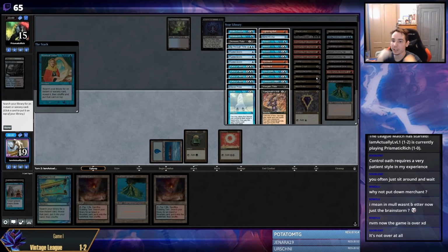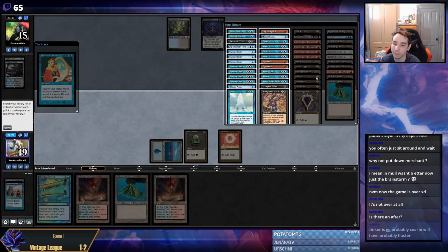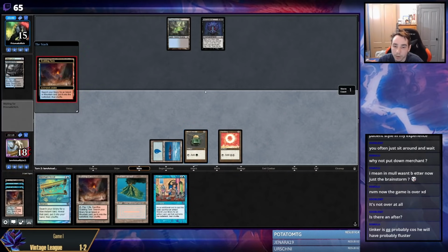Brain Freeze is a lot less powerful when my opponent knows I have it. So I don't really like that line. Tinker is just going to get smashed by a Flusterstorm. But I don't really feel like I'm getting another turn. So I feel like I'm just supposed to grab a Tinker and jam. Not going to show that I have red mana yet.